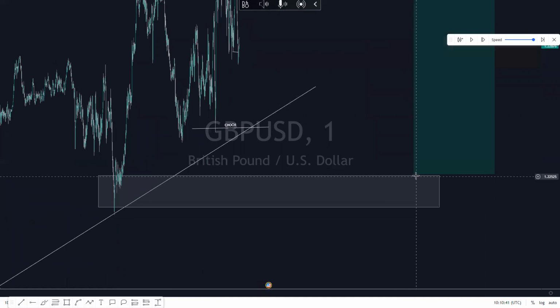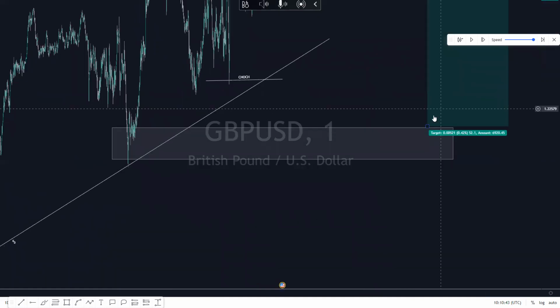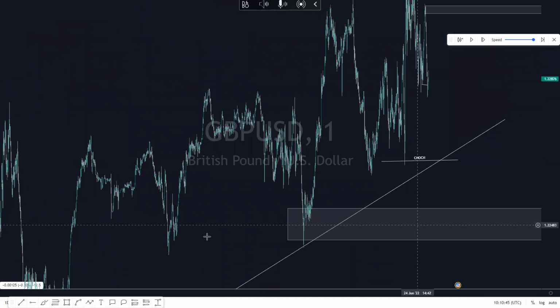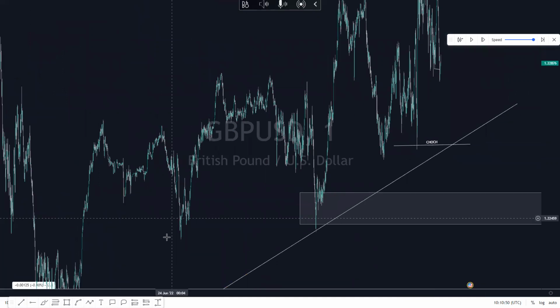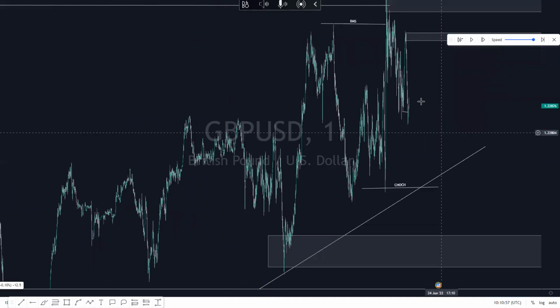Now, this is just the first, and this is not really the entry position, but I may be spotting an entry in this particular place because you can see that it's mitigated this place here and started going up, right? There are many confluences you have to look for before you can just place that buy or sell. Many people think the easiest thing to do is just to place the buy or the sell. No, the hardest thing to do is to place the buy or sell.